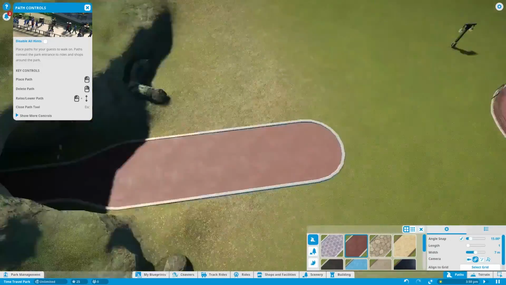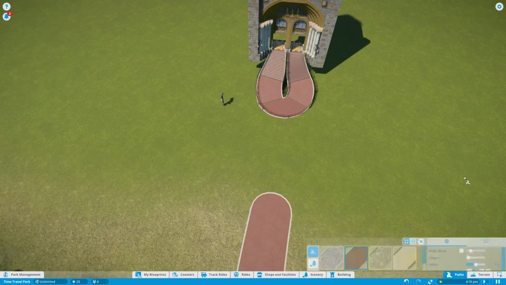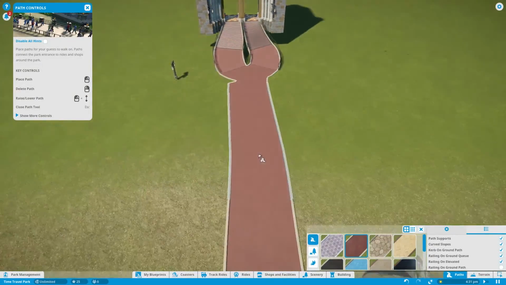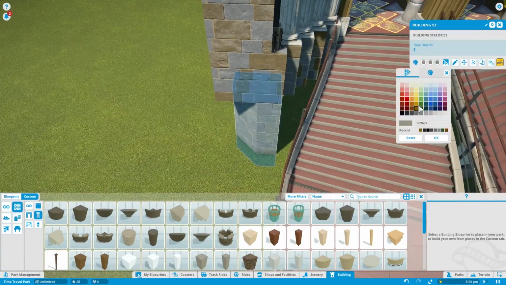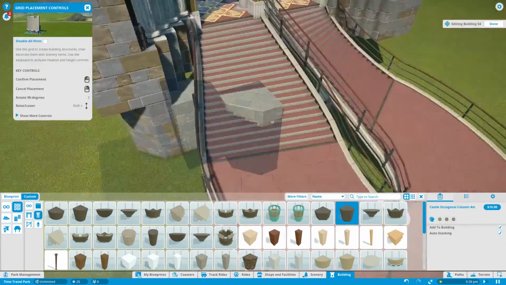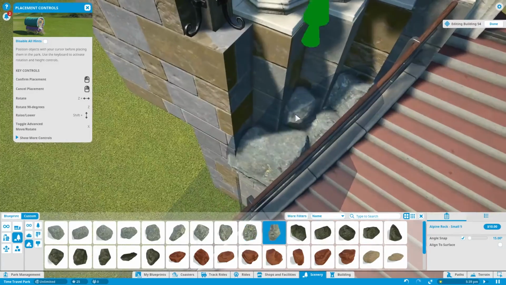So now back up to the front here. I wanted to get this nice grand staircase coming up into the entrance area, but the way the pathing system in this game works is still a little wonky. So I was trying to get it okay, but it's okay, but not perfect. I might have to come back and change it a little bit later.